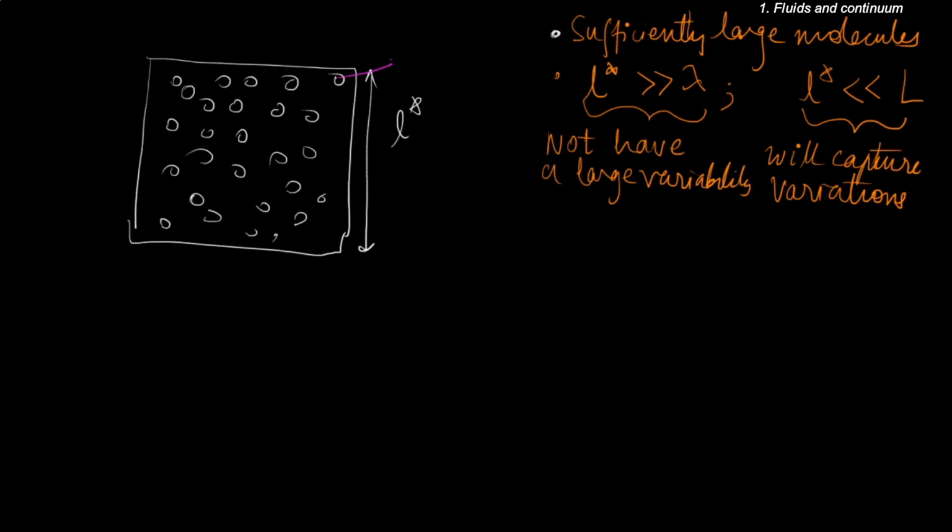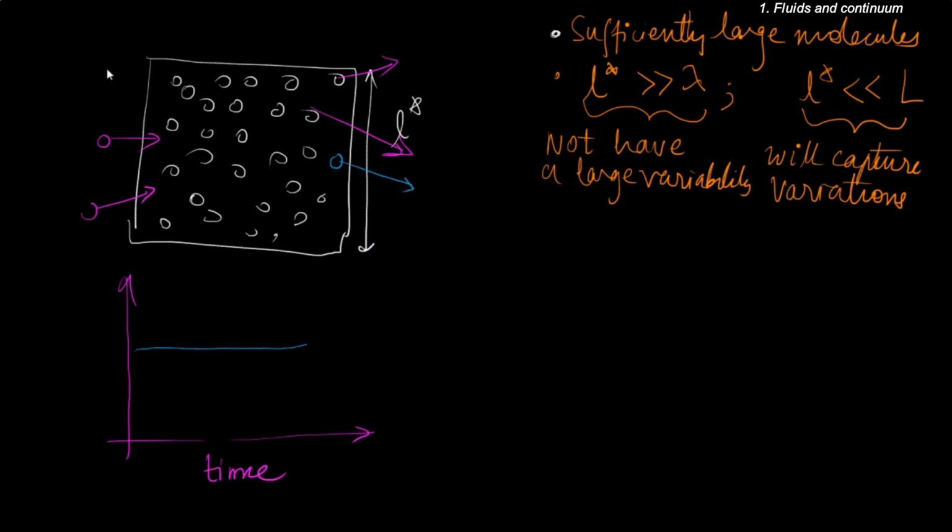This means that if one molecule or two molecules exit, there is a high likelihood that two more molecules will enter. So if I plot for this kind of a length scale over time, I will see that the density is more or less constant because whatever deficit is happening, the same accumulation is also happening. So it sort of makes up. And statistically, you need a large number of molecules for this phenomenon to happen, where particles leaving and particles entering are balancing each other out.